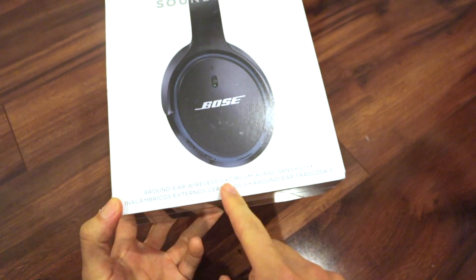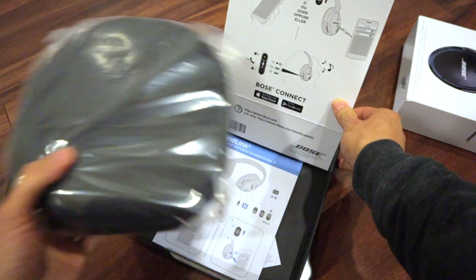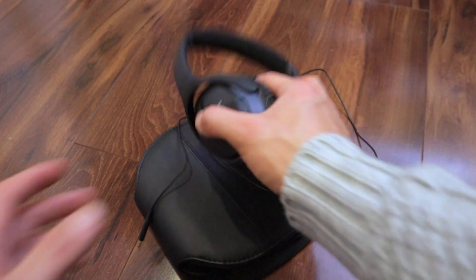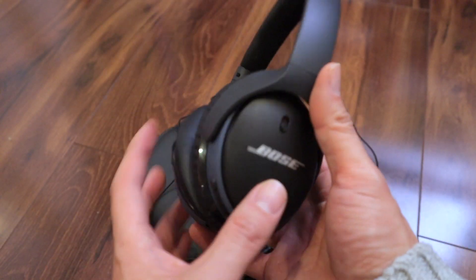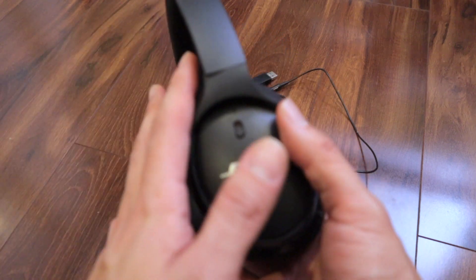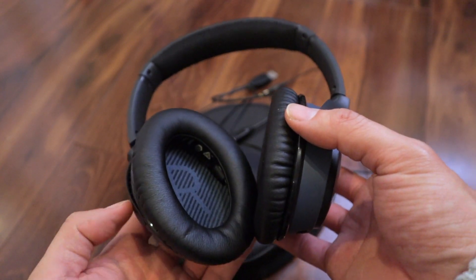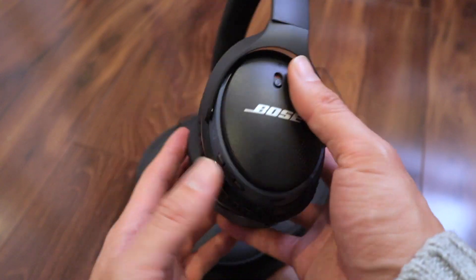Here's the Bose SoundLink Round Ear Wireless 2. I bought these Bose SoundLink version 2, and I did not do my homework when I bought them because I wanted noise-canceling headphones. I didn't read what these were and got the non-noise-canceling model. The noise-canceling model is the QC35, not the SoundLink version 2. I don't know why I thought this was noise-canceling — nothing said it was, and some of the reviews I read online confirmed it's not.